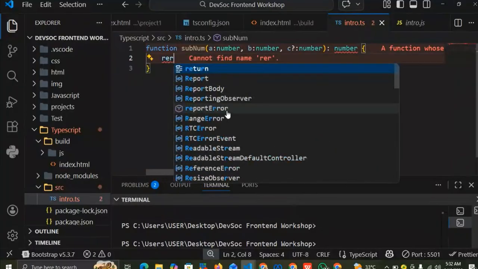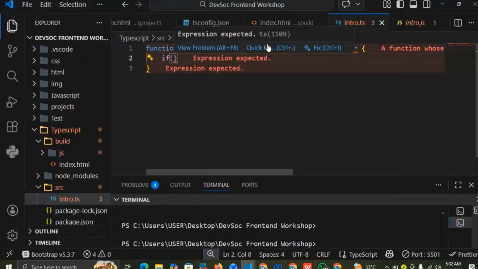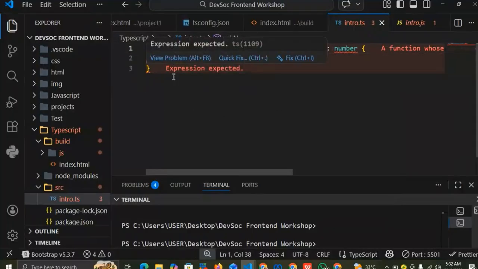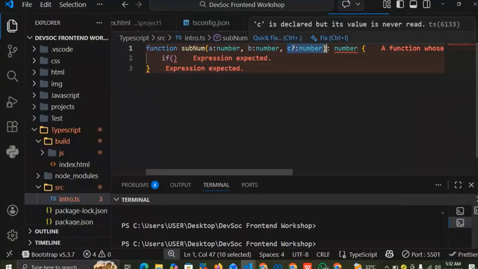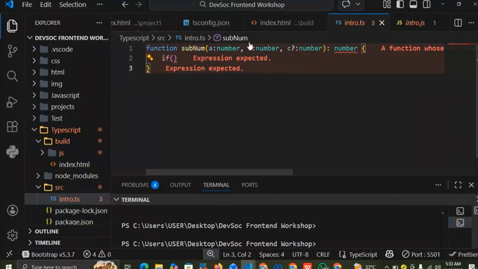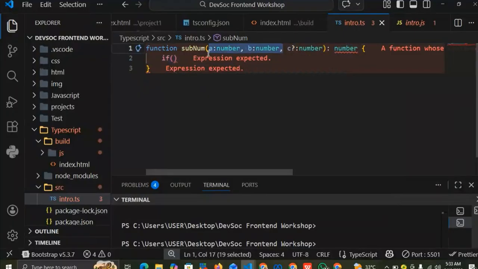So since this is 3 numbers, someone can provide 2 numbers. This function will calculate both 2 and 3 numbers for us. I want to check if this third one is not available, because before you can get to this third one, you must have provided 1 and 2. If it's only 2 that is available, we will subtract the 2 if C is not available.